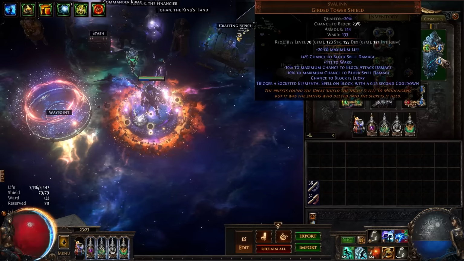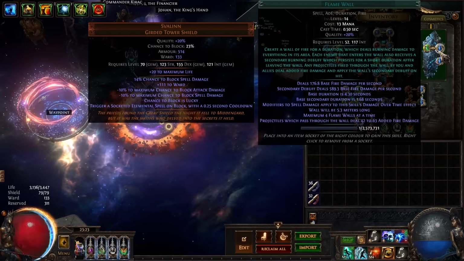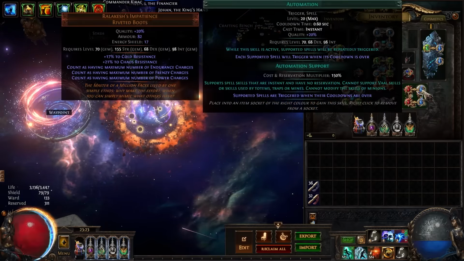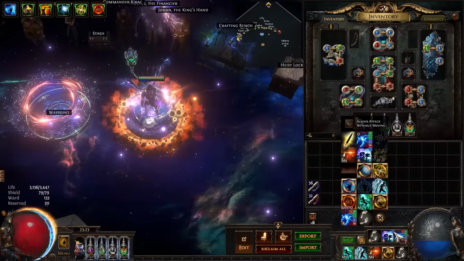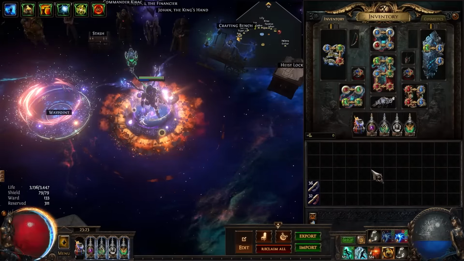Sigil of Power doesn't do any damage on its own at all, but Flame Wall doesn't do enough damage for it to be a problem on LE Reflect maps. And then I kind of like to keep Frostblink at level 1 to deal with LE Reflect, just, you know, not trying to have any deaths to LE Reflect.